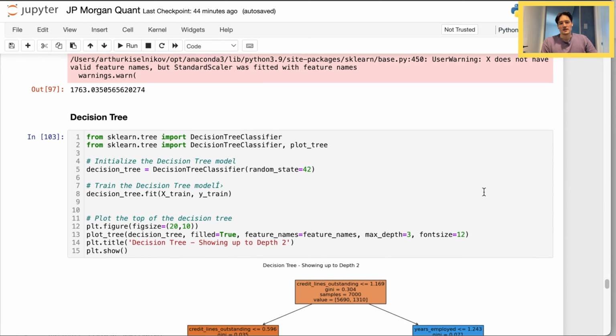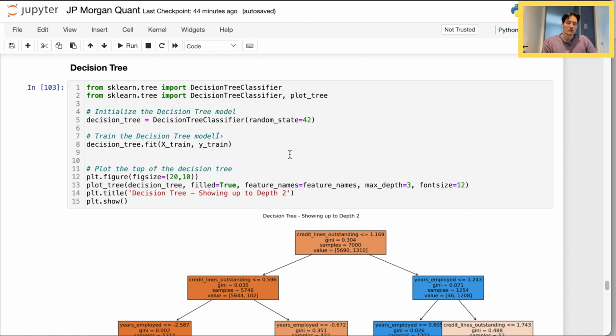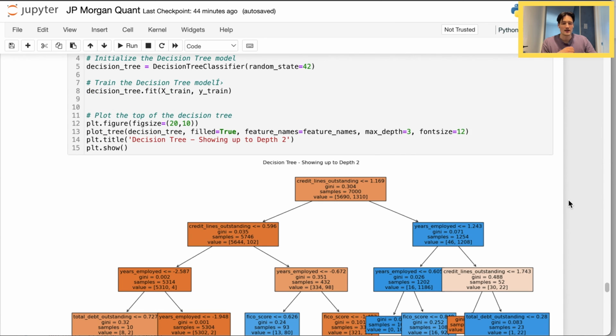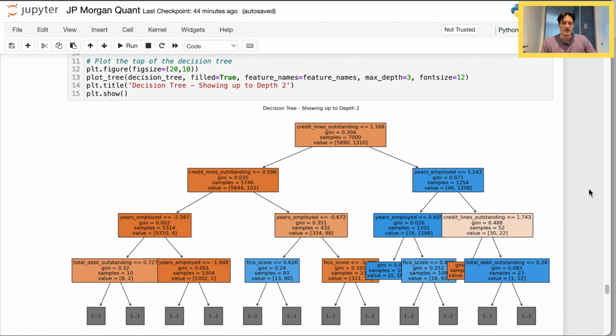So as we move through here, we have our decision tree model. I just want to show you guys basically my code. It is very similar. We train a decision tree model instead of a logistic regression. Highly recommend you read about the decision tree. Basically, you just get a bunch of nodes that get created. It's either yes or a no for a default based on one of the criteria of the nodes. So here you can see that based on a couple of different nodes, you have a yes or a no output.